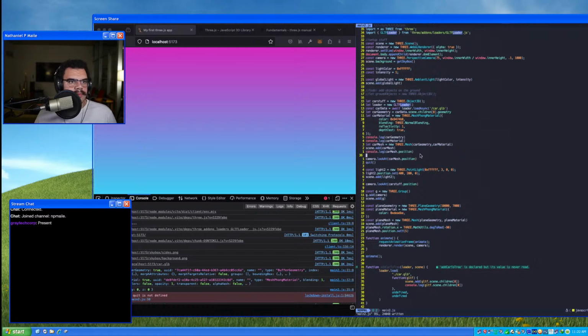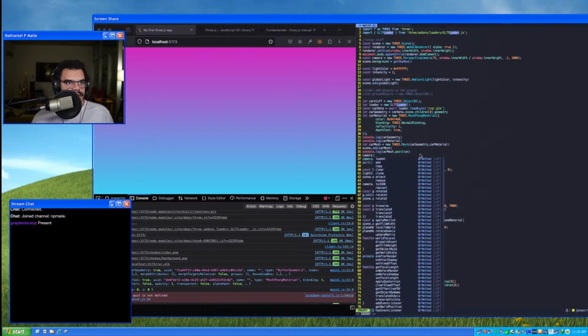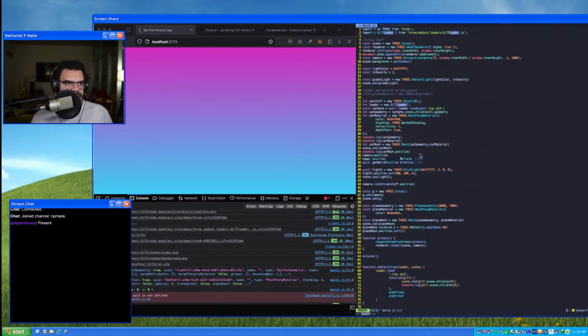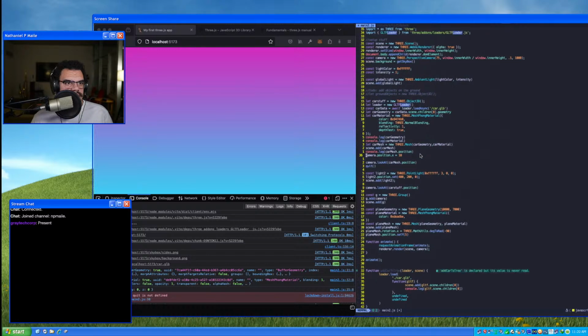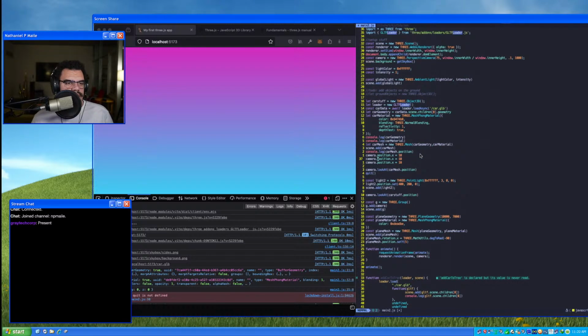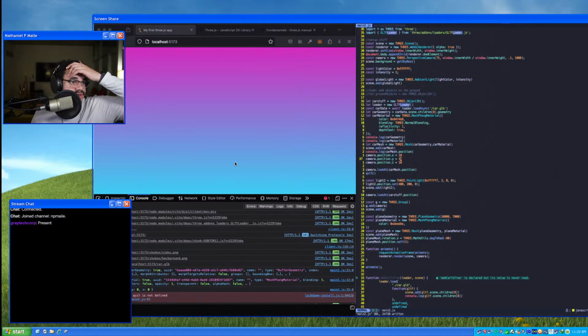Okay. Move the camera dot position dot x equals 10, y, z. Let's make all of them 10. Maybe it'll look in a different direction or something.